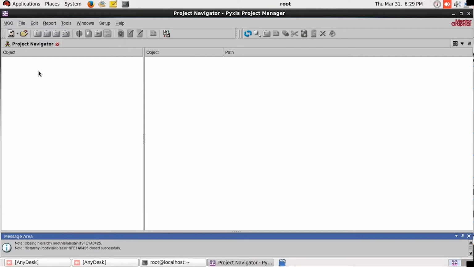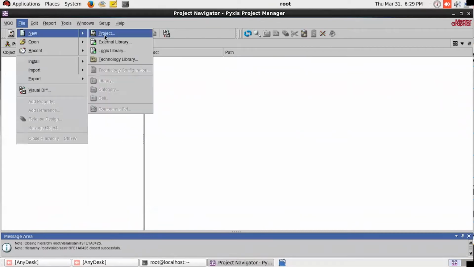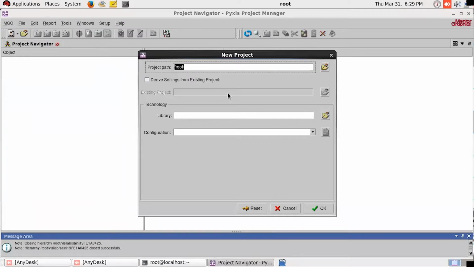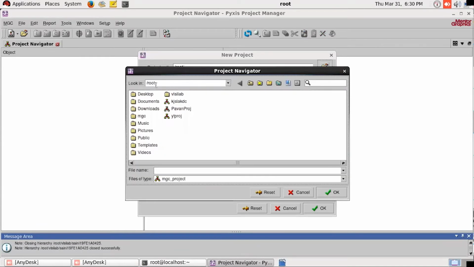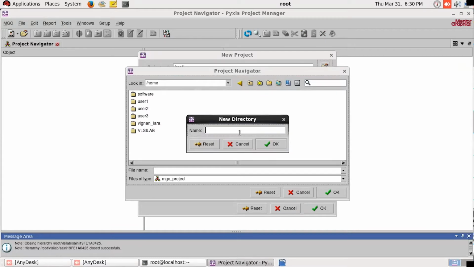Let us start the creation of a project. First go to File, click on New, and go to Project. File, New Project, this is the first step. Click on this project. Now first you have to enter the project path. In this project path, click this browse button. Here, where I am creating my projects, I go back to the root directory, click on this home button, and here I am creating a folder, for example, YT12.